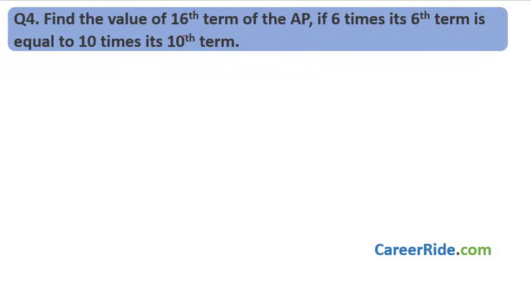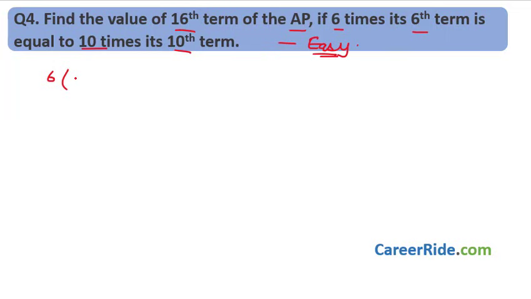Question number 4. Find the value of the 16th term of an AP if 6 times its 6th term is equal to 10 times its 10th term. Again, a very, very easy question. Let's see how to solve this kind of question. Now, in this question, it is given to me that 6 times the 6th term.